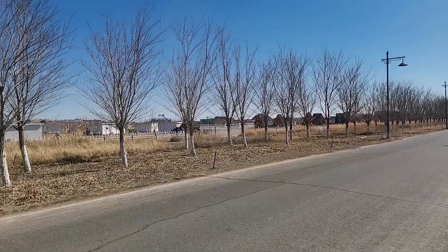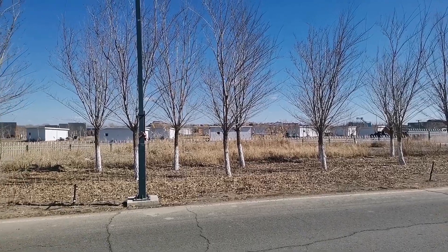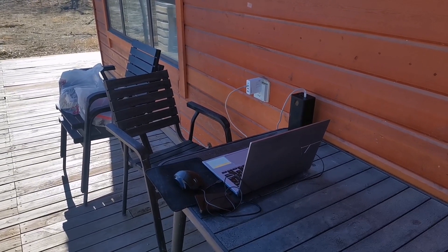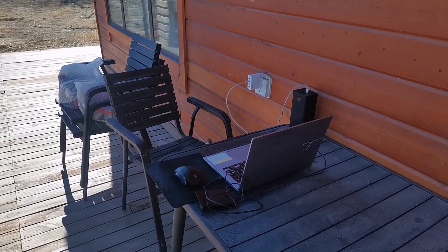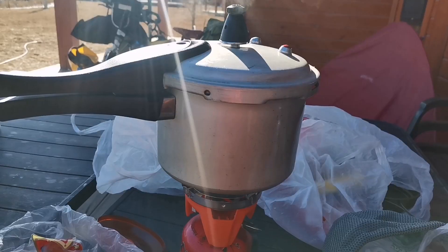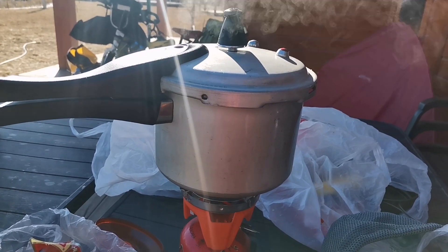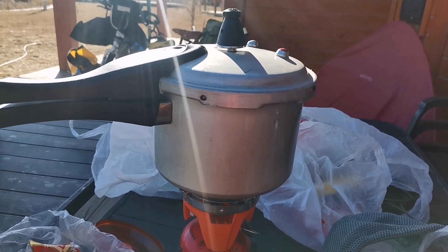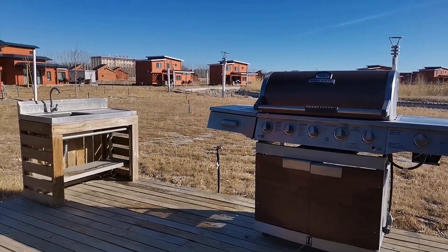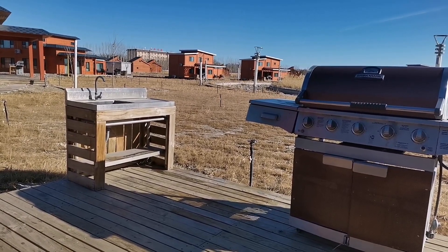Back to the camping park. It's warm and sunny today. This house has electricity and Wi-Fi around. I charge my power banks and play here for a while, then back to my camp to cook dinner. Wi-Fi near this house is available too, and the staff connected the water in the sink so I can wash here.